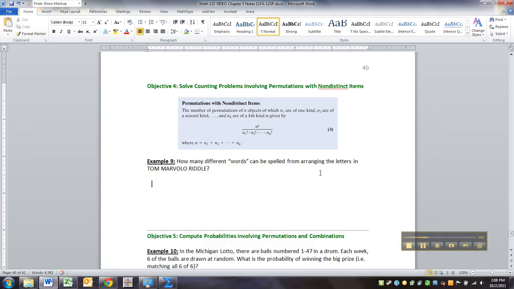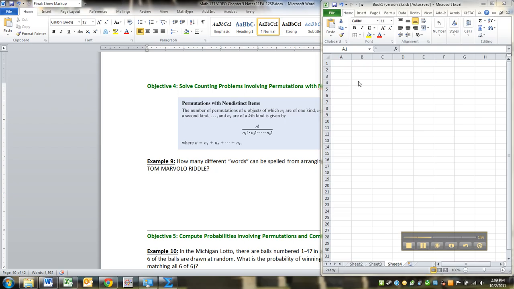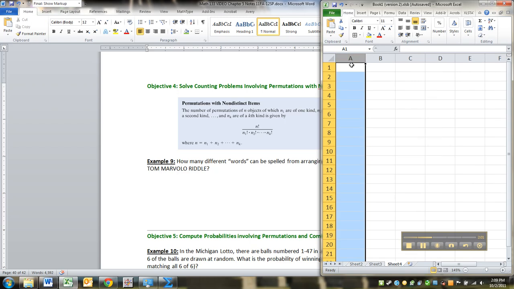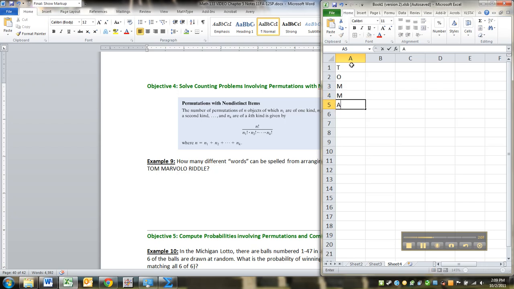All right, well, now let's think. I have 1 T, 2 O's, or 3 O's. You know what, I'm going to make a table of this just to simplify our lives. Actually, it occurs to me the way I'm going to do this is going to be kind of crafty, so you might want to know what I'm doing. So let me type all these letters. T, O, M, A, R. All right, hold on. I'll pause and I'll be right back.